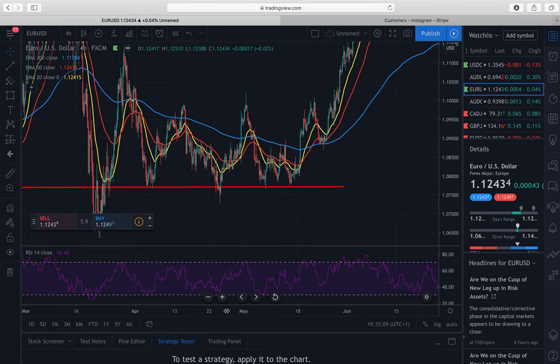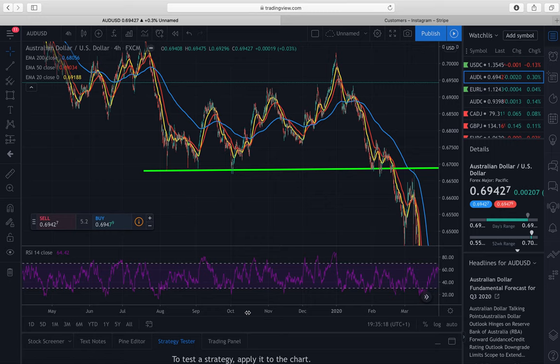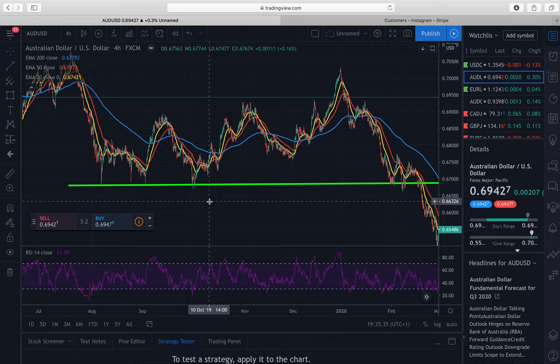Again, if we go on to this other one here, you can see a clear support region. And this is what trading is about. It's finding reliable, historic patterns in the price. So whether it's diagonally, whether it's horizontally, you find these repeatable price patterns and you trade from them. And it's as simple as that. Well, it's not as simple as that, but you get what I'm saying.